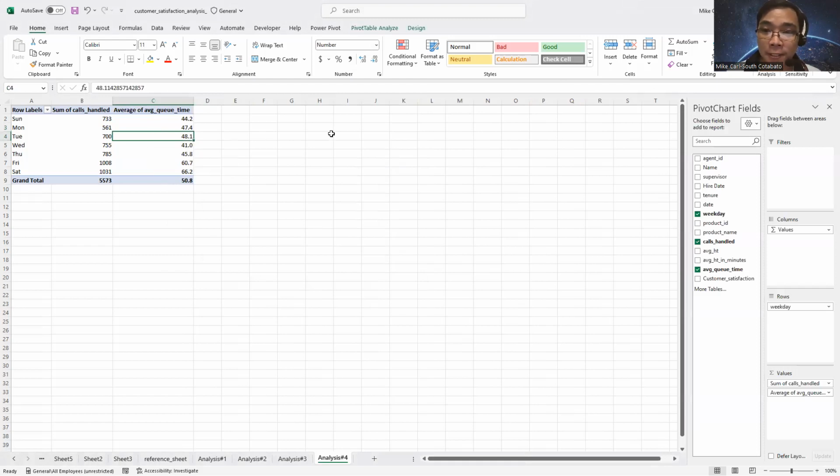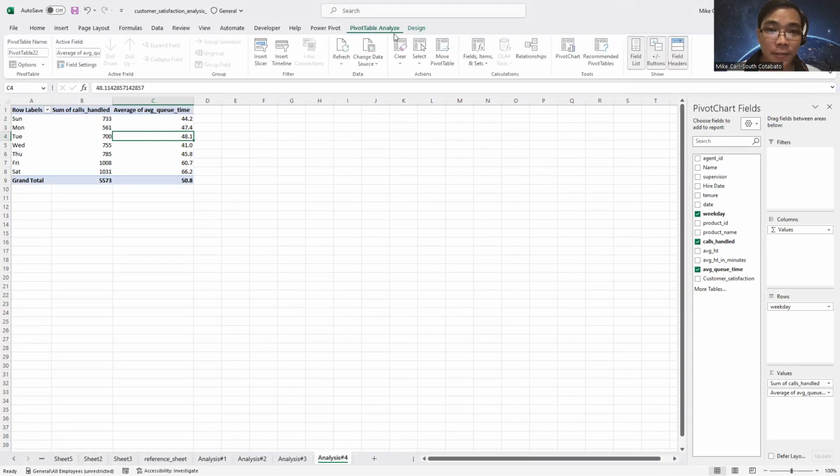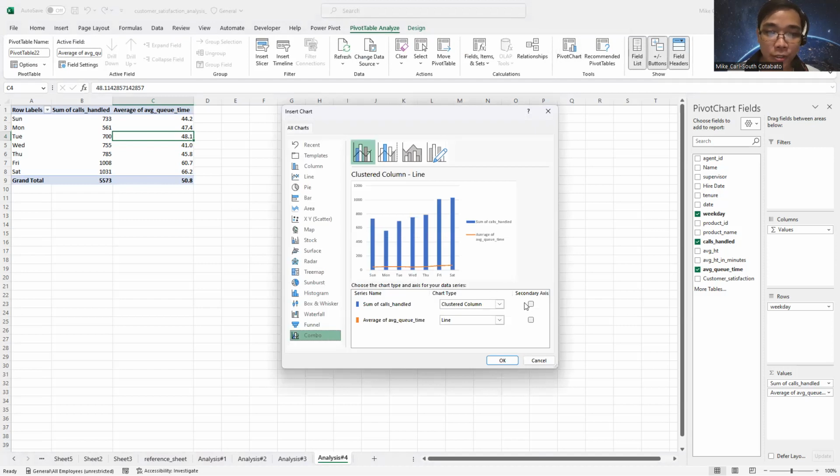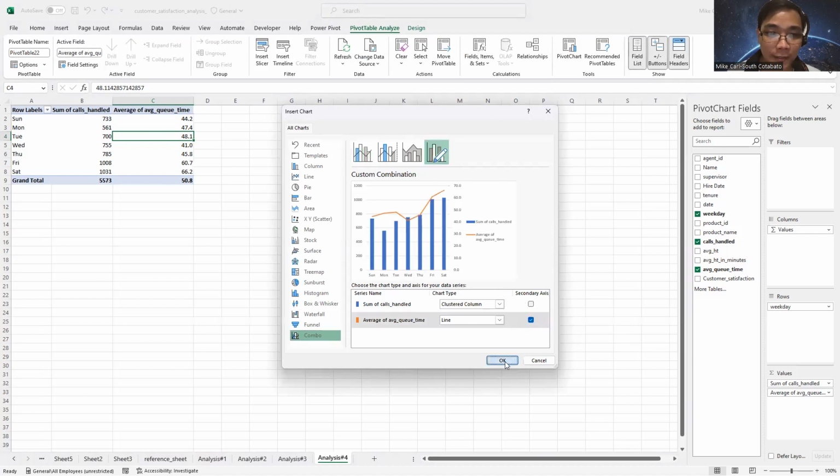Now let's generate a pivot chart out of this pivot table. Let's go to pivot table analyze, and then the pivot chart. And then let's insert a combination chart. Let's use the average queue time as our secondary axis, and then click OK.